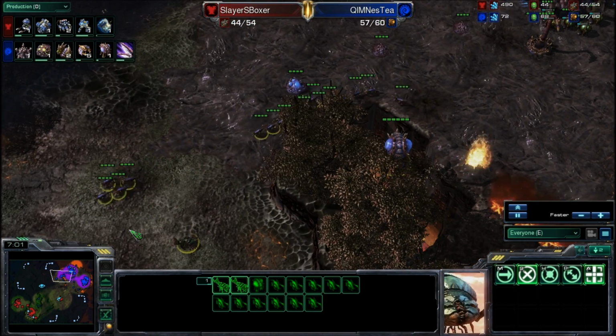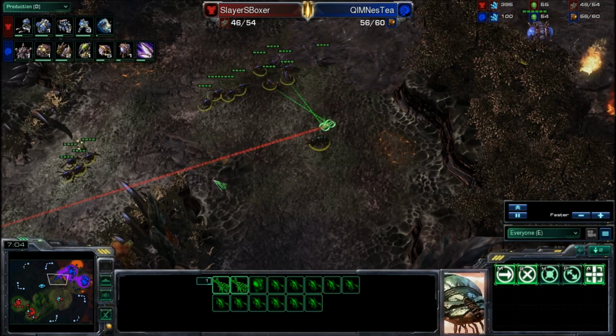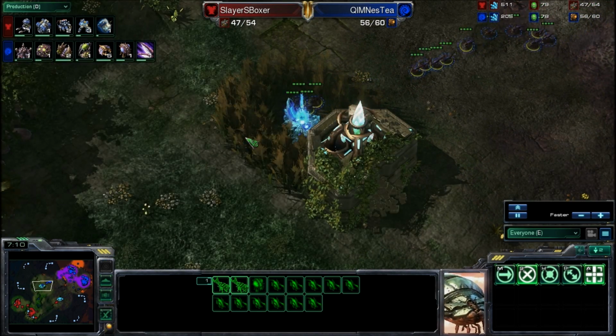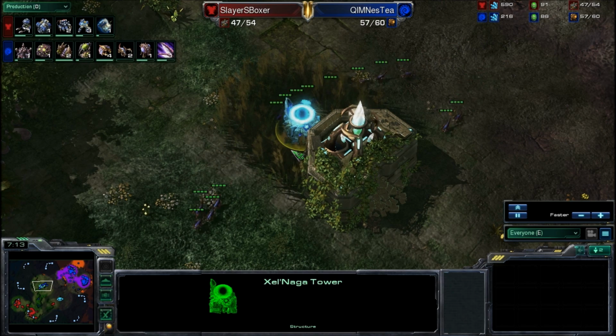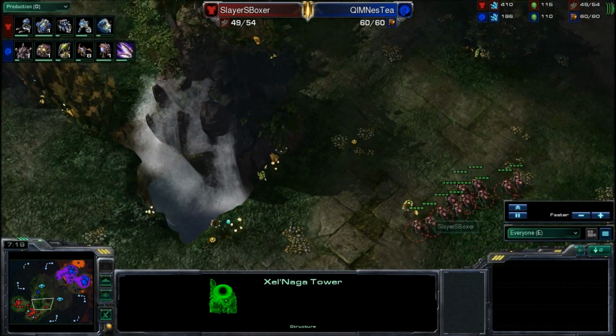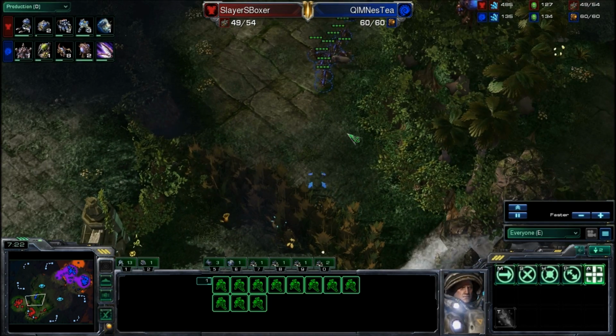And it looks like a lot of Zerglings have been made for QIMNesTea. Don't know if he's trying to actually retake that zone, life tower. No, he's gonna take this one instead. And no, looks like he's gonna try and put some pressure here on Boxer. Don't know if he saw that or not, but he is moving back.